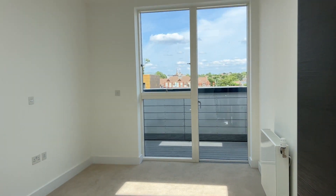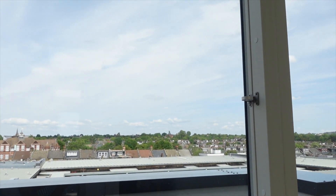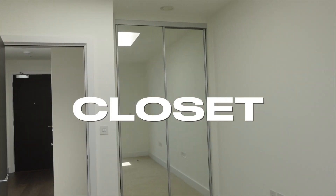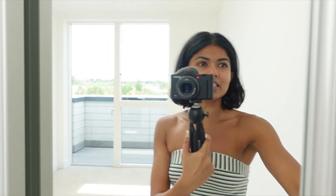Imagine if this is my walk-in wardrobe — how amazing would that be! Because I have to show you my actual wardrobe, there's just not enough room in there at all. Let's go into the bedroom. Another floor-to-ceiling window, which we love. At the moment it has carpet but I want to change it to floorboards. We have an unobstructed view which is amazing, and I have a balcony — it's bigger than I remember, which is great news. This closet though — it is really not enough closet space.